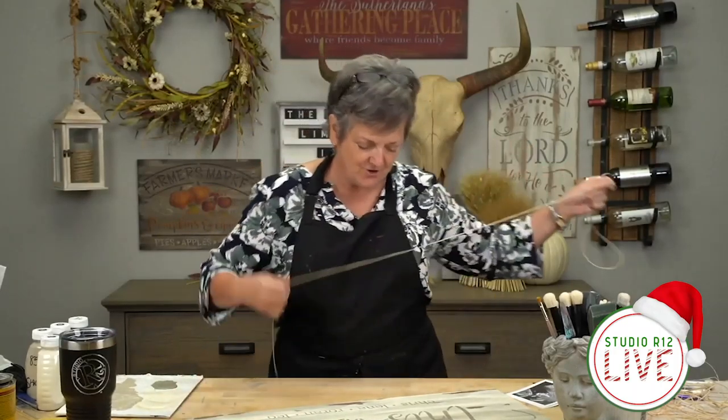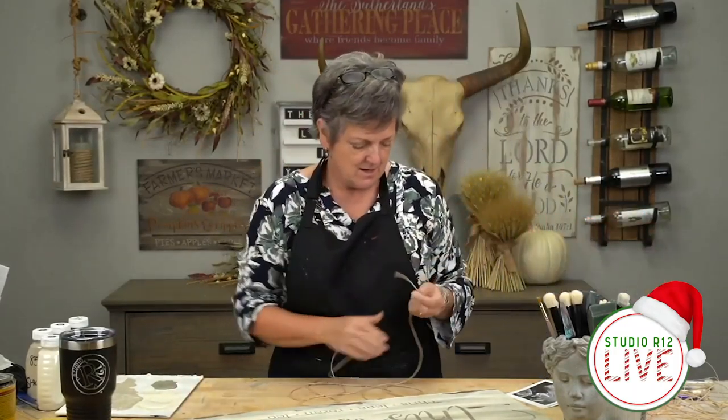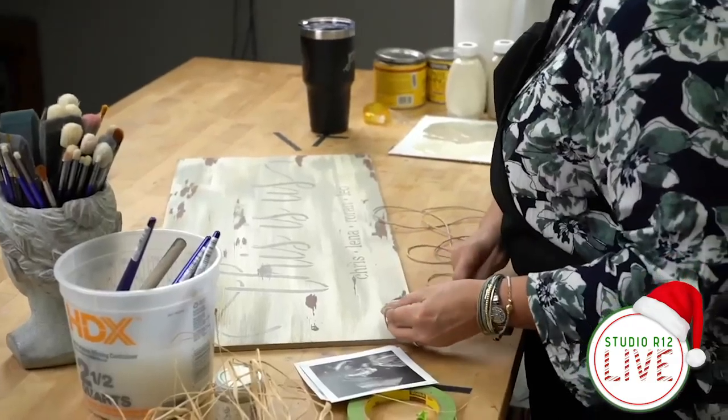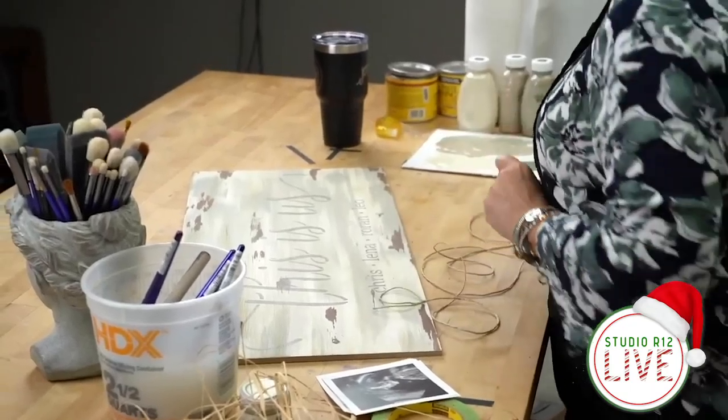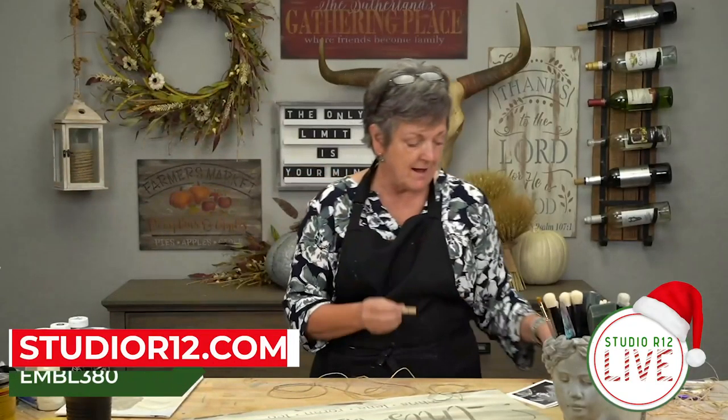Okay, so you're going to drill holes in this. You're going to tie your string. I'm stepping on everything. All right, you're going to tie it in a knot. I would tie it in a knot in the front, and then you'll let it drape right there. And then you'll use cute little paper clips, which are on our website, actually.